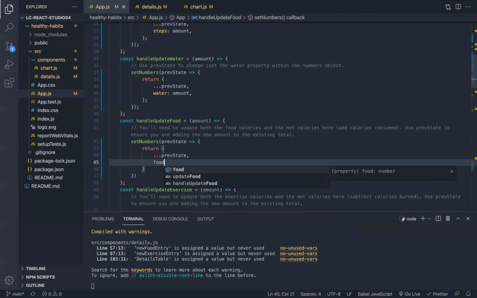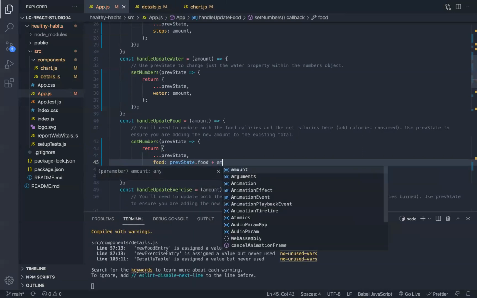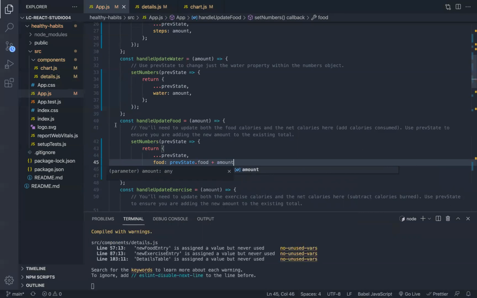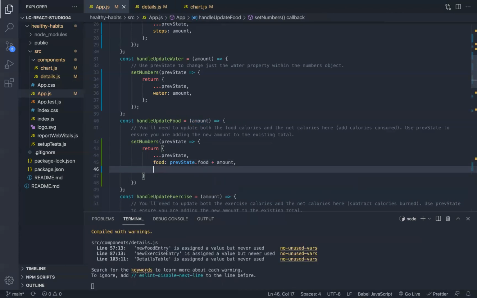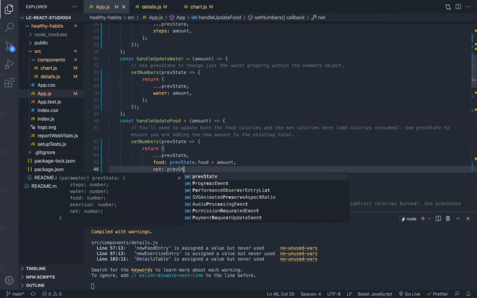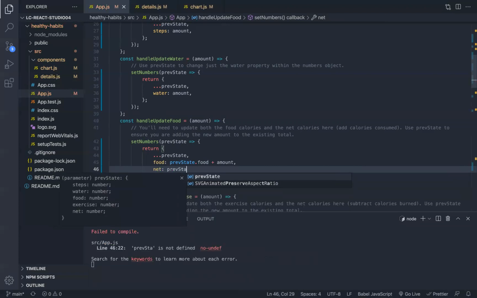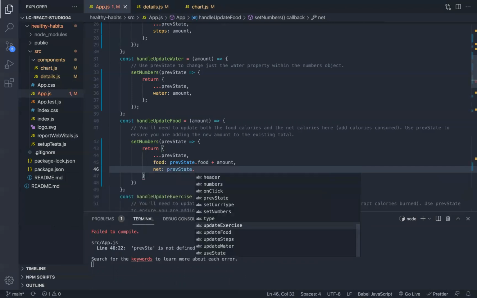And then here we want to actually set the food property to pre-state dot food plus amount, because we want to make sure, and this is why pre-state is so important. We need to make sure that when we're reassigning this, that we take the previous value and we're sure that it's the value that was there just a second ago, and we're adding the new amount, and then that total is going to now be stored in this property. And this is really the only way to ensure that it's going to be right every single time, because of the asynchronicity of React.